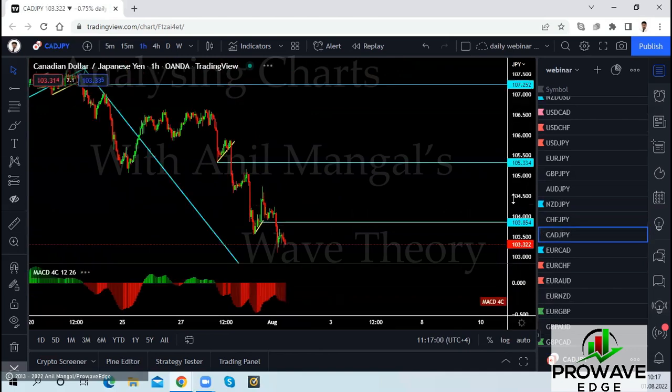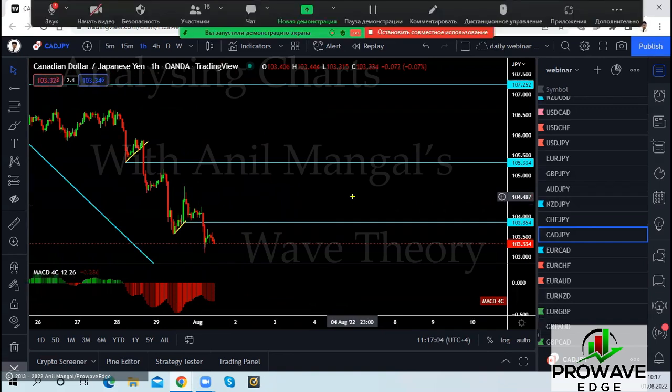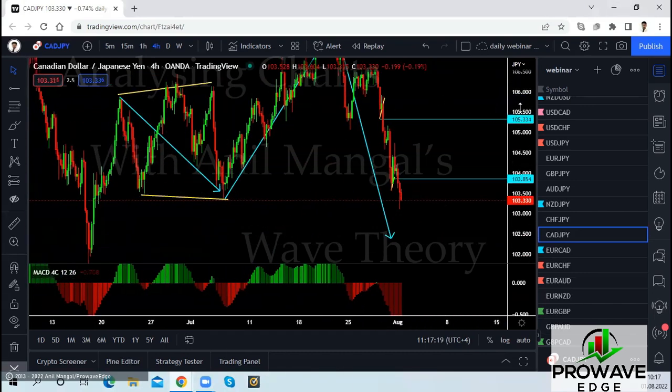Let's see, CADJPY, we have a perfect sell setup. Couldn't ask for a better one. You got a flag here. We actually put it under the low, but remember, you got a flag here. So it's the same thing. You sell the flag, it dropped. You want to close your trade in here, somewhere there. Put an entry. Let's see if we can put an entry in there.